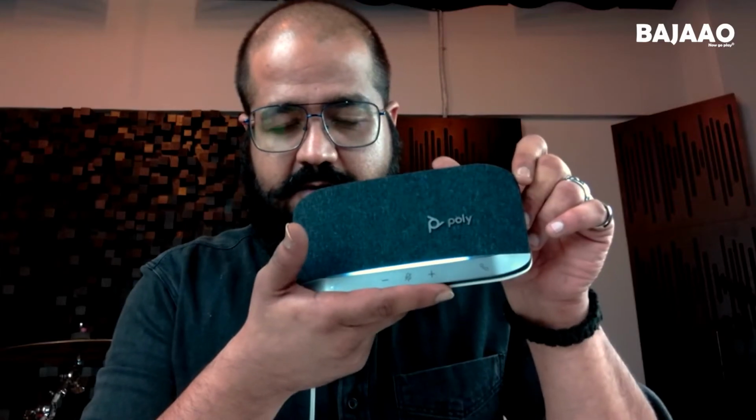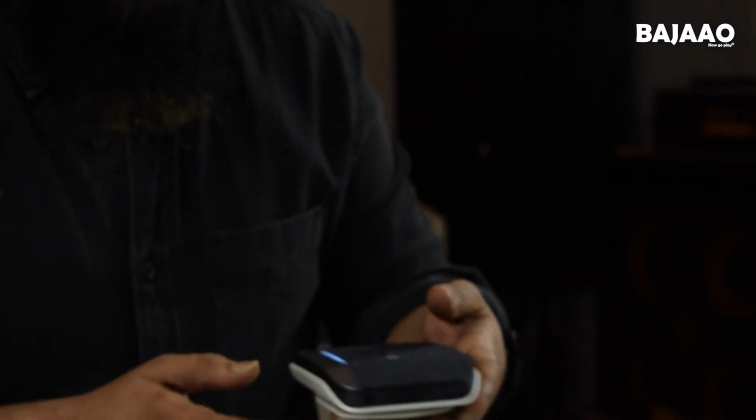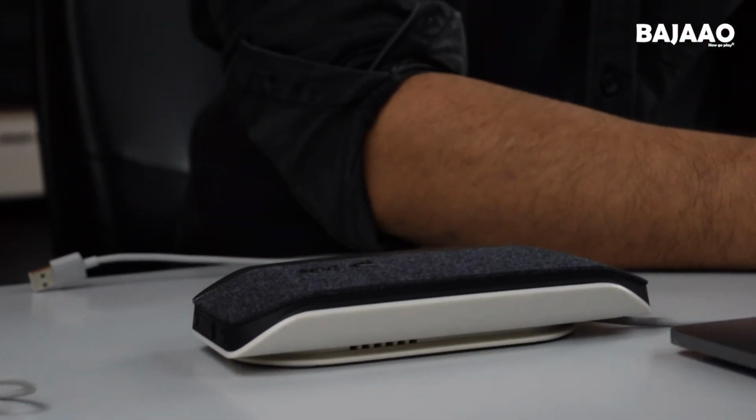Battery high. There we go. Got a little light glowing up here, which tells us that it's powered on. Phone 1 connected. And we're already connected. Let's see what this sounds like. So we just Bluetooth connected this quickly to my phone, and I'm just going to play some music.